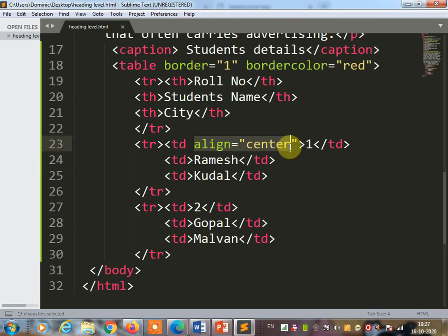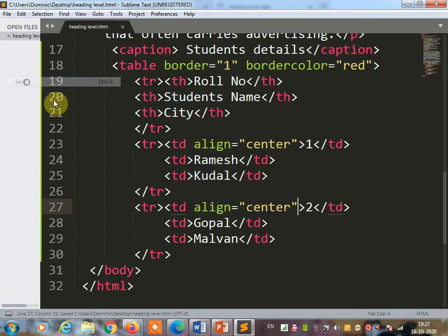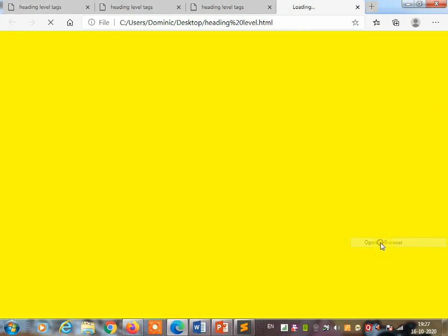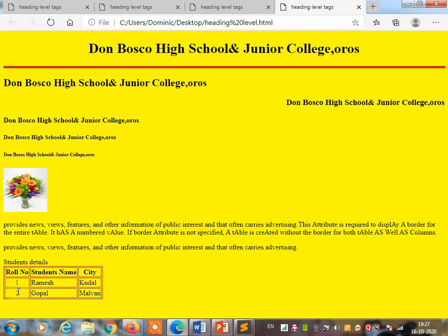Roll number 1 went to the center, so copy this and put it on roll number 2 also, to take it to the center. Save and once again see the output. The data is now arranged in the center in that particular column. So this is the use of the align attribute of the table. Now one more attribute is left, that is background color, which you can give to the table.